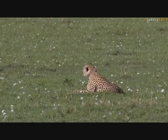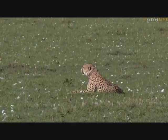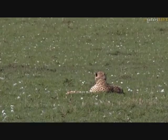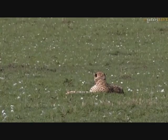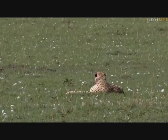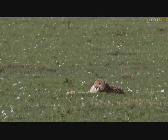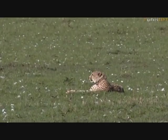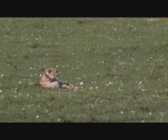And all he'll do is walk up to one of them and they'll bowl him over and attack him, and he'll fight back. And then they'll get up and go. The four will leave him and he'll walk quite far behind them. But then they stop and they get worried and anxious and call him. Now, I don't know exactly what goes on within the dynamics of a coalition this large. It could be because it's quite a young coalition. It could be there's a little bit of vying for dominance within the group. But I don't know why it is that Dart is the one that's singled out. It always seems to be him. Every single time I've followed these cheetah, and I've spent a good few hours with them, he seems to be the target. Hey boy, I think it's because you're the biggest, personally. You present the biggest threat. But don't worry, he will get to feed. I promise you, he will get to feed.